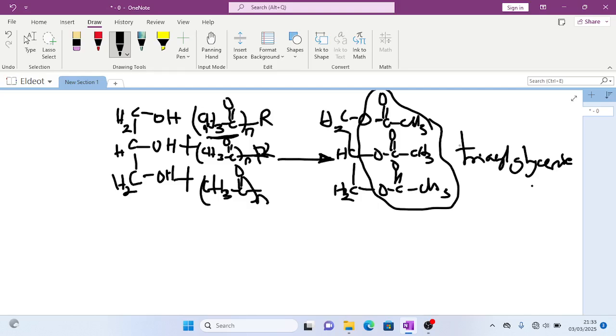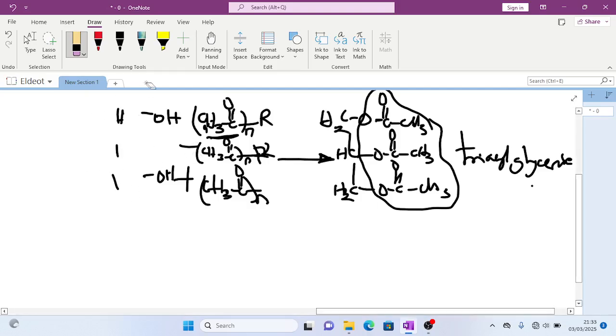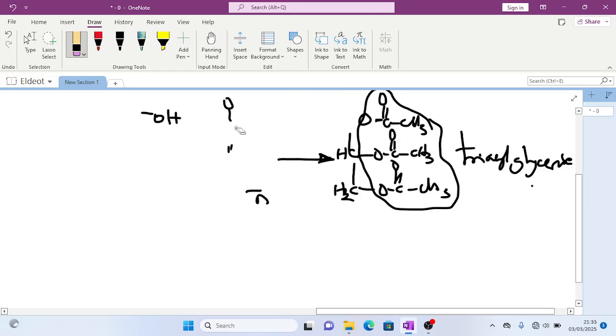So we start with glycerol 3-phosphate. Glycerol 3-phosphate can be obtained either by reduction of dihydroxyacetone phosphate, or by the phosphorylation of glycerol. Dihydroxyacetone phosphate is gotten from one of the intermediates in the glycolytic pathway.